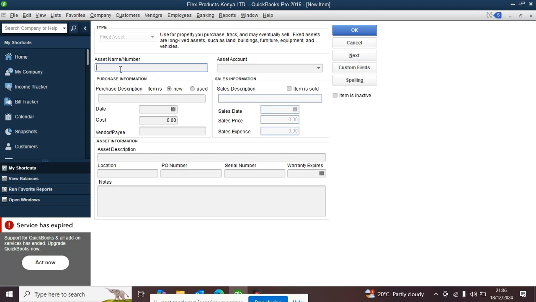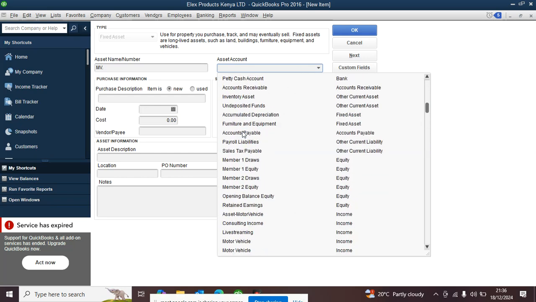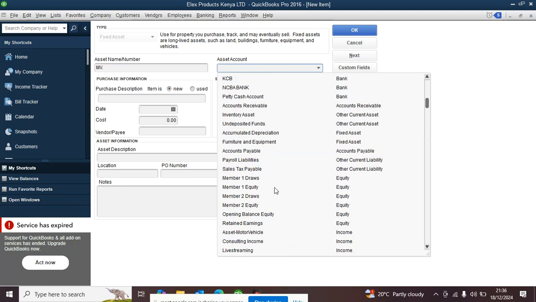For example, if you purchase a motor vehicle, let's say we have purchased a motor vehicle, MV, you must select the account for this motor vehicle. So you can check from the list. Always remember that you need to have an account for this.